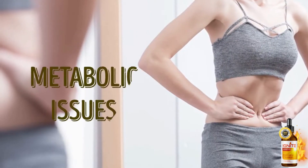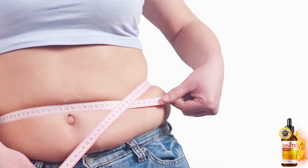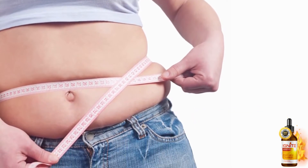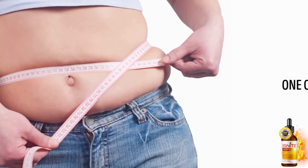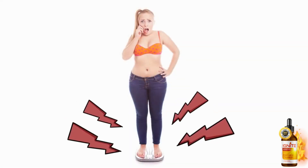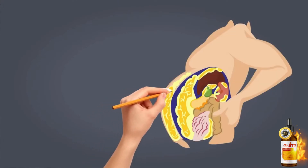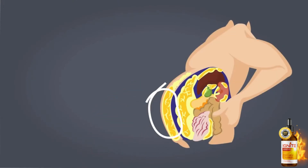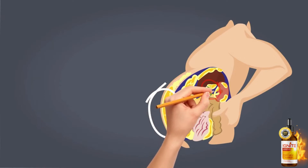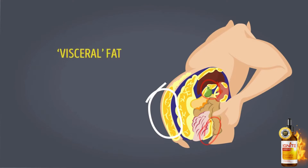What is Ignite Drops? Ignite the Amazonian Sunrise Drops is a dietary supplement designed to dissolve visceral fat and repair damage caused by years of being overweight. What is different about it compared to other weight loss products is that Ignite works by activating a dormant mitochondrial uncoupler BAM15. This component carries antioxidant properties and researchers have reported BAM15's ability to decrease liver fat and inflammatory lipids, improving insulin sensitivity, maintaining lean body mass, and decreasing appetite.